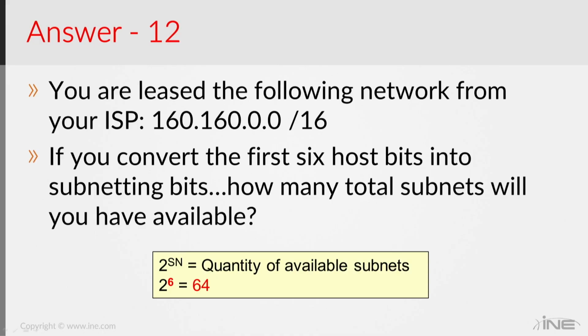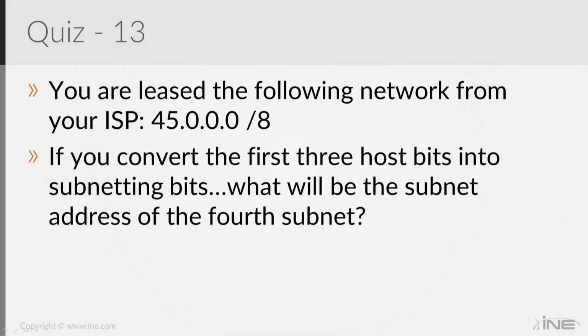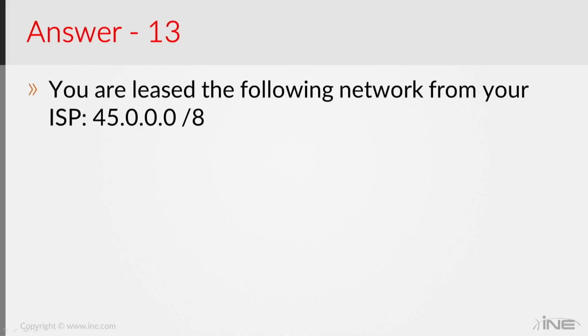Now let's take it up a notch. Make it a little bit more complicated. You are leased the following network from your service provider. If you convert the first 3 host bits into subnetting bits, what will be the subnet address of the 4th subnet? All right, some of you may have been able to work this one through, some of you didn't. Let's go ahead and look at the logic behind this.